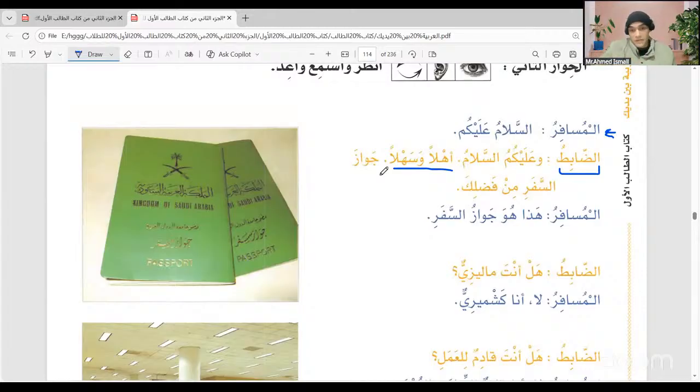He didn't say give me here, by the way. In the literary translation we do not say give me, but here he means the passport please. When you meet someone, maybe if some of you traveled before to any other country, when you meet the police officer he says passport please. So it's the same thing here, he says جواز السفر من فضلك please.